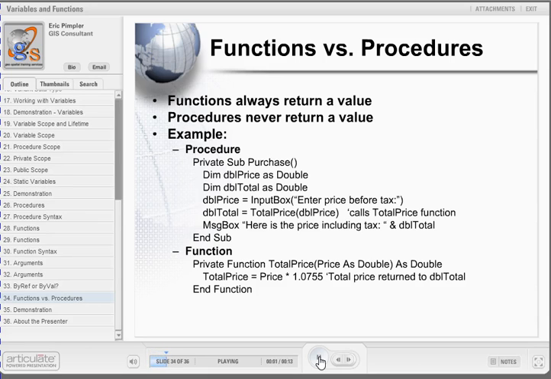Although functions and procedures are similar in many ways, they are also different in some important ways. The biggest thing to remember is that functions always return a value, while procedures never return a value. Take a look at these examples to see the difference.